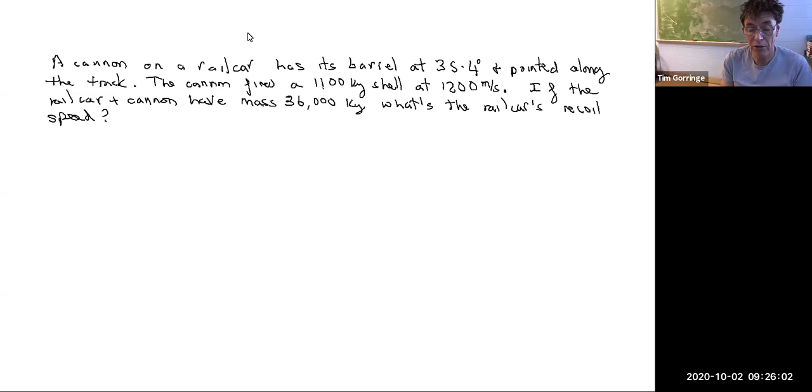But still, because of momentum conservation, the total momentum of the gun and the bullet, or the cannon and the shell, must be zero. So whatever momentum the bullet or the shell carries off to the right must be balanced by a momentum that the cannon or the gun carries off towards the left. And so that's going to be the principle for solving this problem.